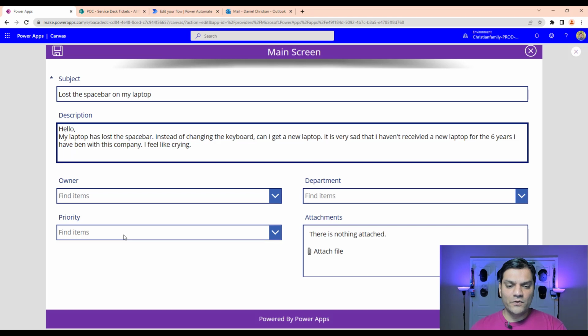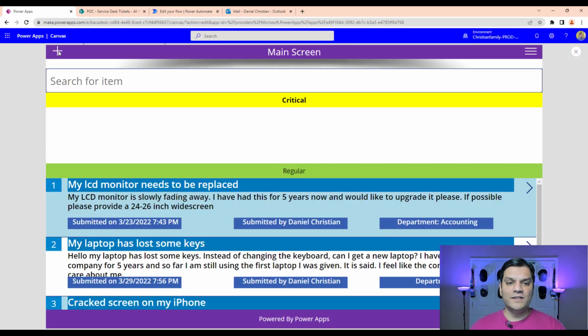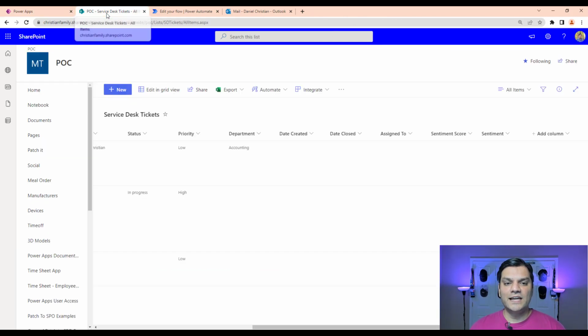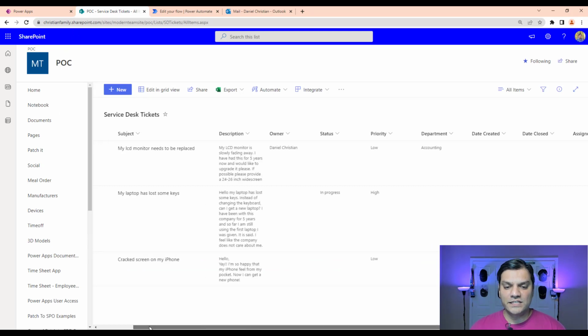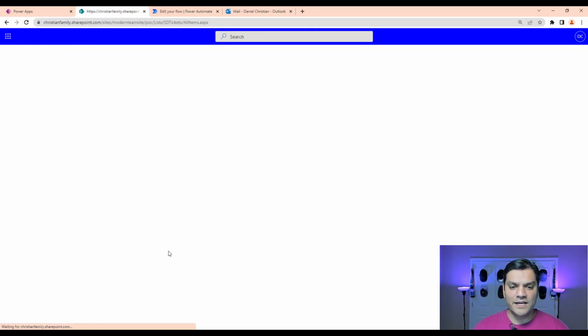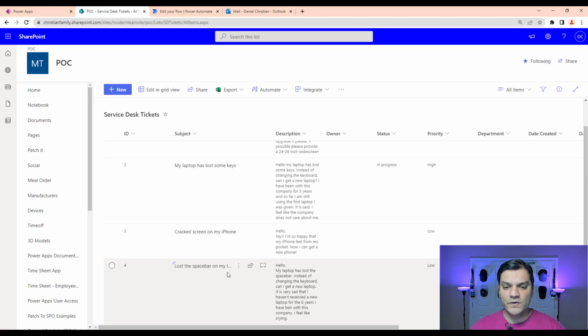And then for now, I can go and change this one to say low. I don't need to put any of this over here. I'll just make sure that I go and click on save. Save means it goes ahead and saves it to the SharePoint list. In the SharePoint list, it actually went ahead and now updates it over here. I should actually see a new item coming in. I'll click on that. You see that new item came in, lost the space bar. You can see that section over here. This will go ahead and trigger our flow very soon.